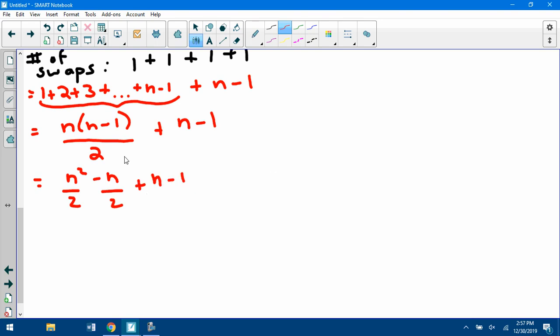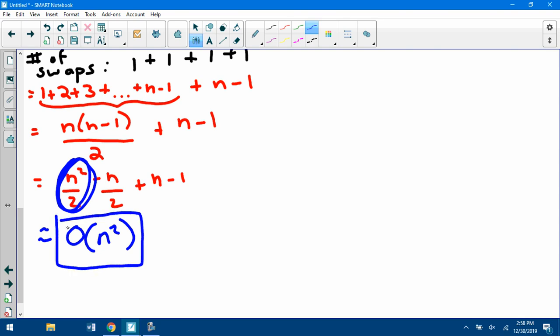If I were to graph this, what type of graph is this? It's n squared, so it's a quadratic. So really, this is a parabola. And we're thinking for really big numbers. For really big numbers, this is the driving force. That's what makes it quadratic. That's what makes it a parabola. So we say that this has about O of n squared. It's a quadratic. That's essentially what we're saying. So this has efficiency O of n squared for really big numbers.